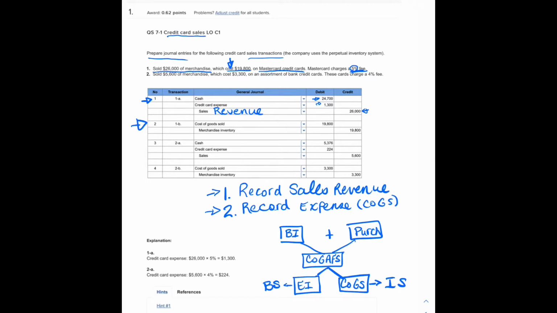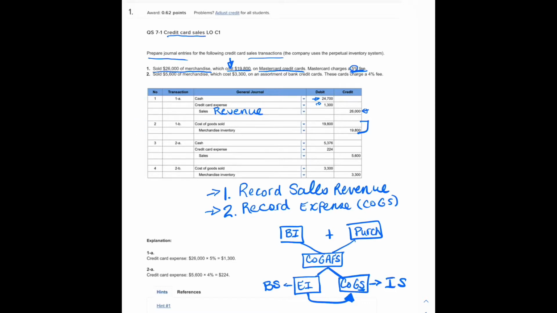So when we do this transaction here, all we're doing is showing how this is flowing from where it would have ended in ending inventory to now it goes to cost of goods sold. Because once something is sold, it can be moved to cost of goods sold. So that handles the very first question that we were asked here.